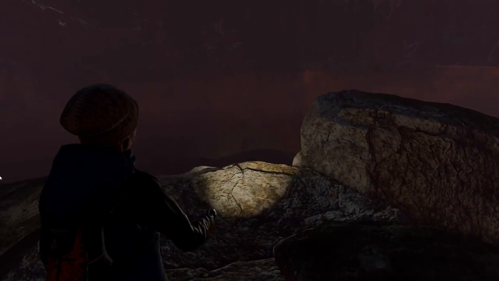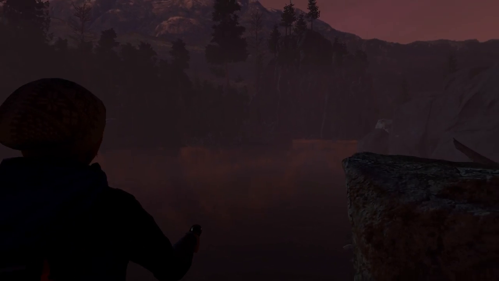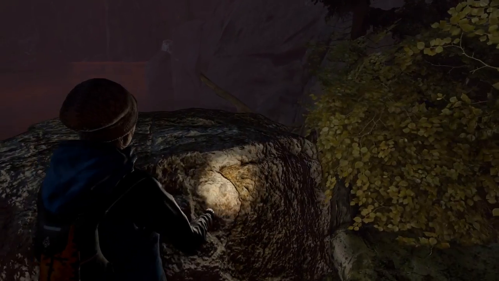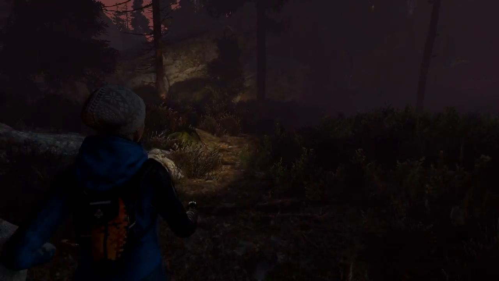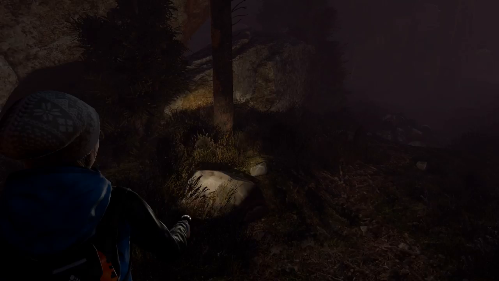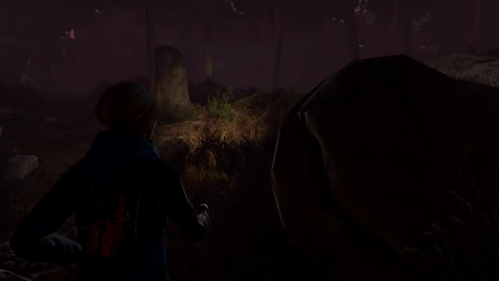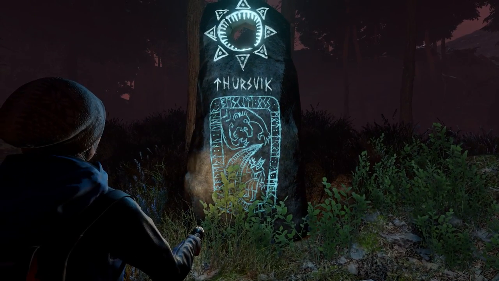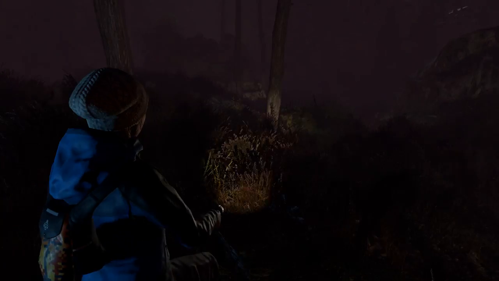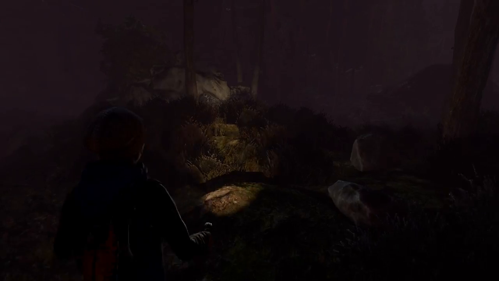Nice little lake. Let's have a look at the lake. Nothing to see at the lake. No, I can't head that way. No, this is locked too, so I will have to go this way. Walk around the lake. And... Ooh. Tursvik. Huh. This is not a part of the story, or what? Oh.